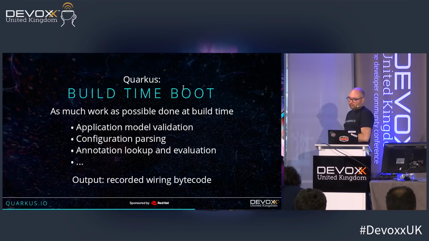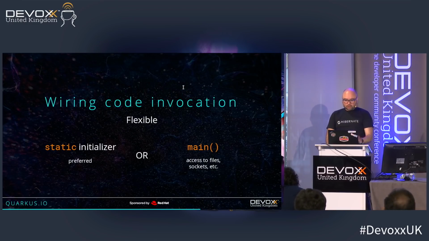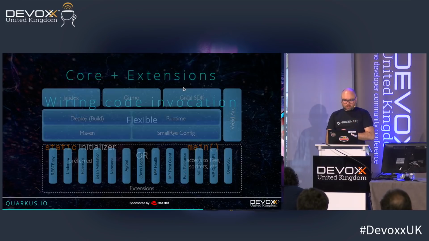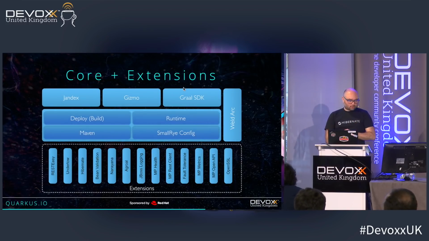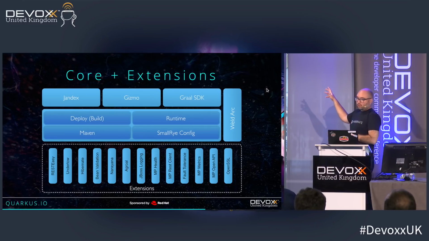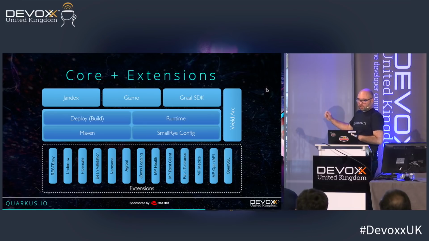And we're outputting generated bytecode, which contains the constants and the snapshots of what has been generated during the build, or the output of the analysis that was run. So that same bytecode can then be compiled by the native image or can be run directly by the JVM. We generate a mix of static initializers and mains and, well, just general architecture here. The main components are the Graal SDK, so that we can feed back information to the Graal compiler about what's going to be needed.